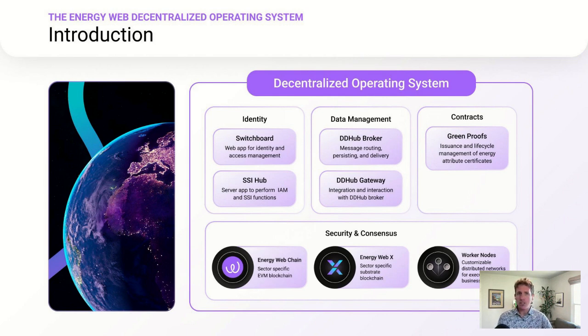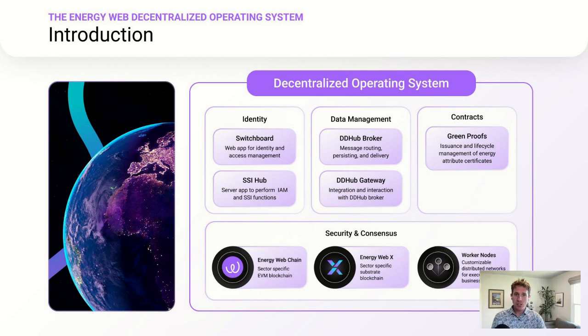We'll have additional sessions that go into detail on what the technology is and how it works. But at the highest level, there's a variety of identity access management solutions within the operating system. There's a couple of specific technologies that are used for the literal exchange of data between these different organizations. And then there are a variety of smart contracts that are used within multiple different blockchains to perform some specific work relevant to these different solutions and challenges that we've encountered over the years.